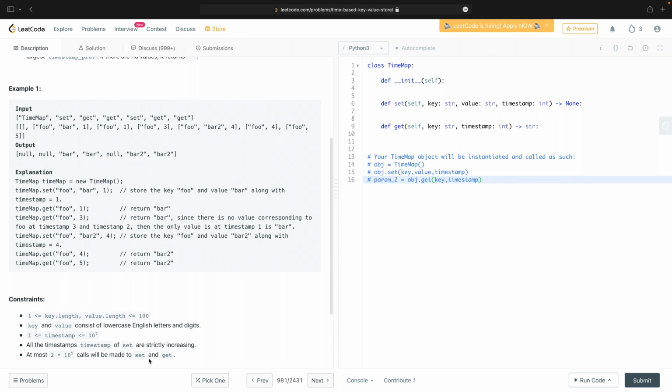And some bound on the number of set and get calls. So I guess the only complexity is how we store. Well, okay, at the high level, the storage is easy. You have a key and you have a value. The problem is we have multiple values, so we're going to throw them in a list or something like that. The trick is, how do we know which value to retrieve?